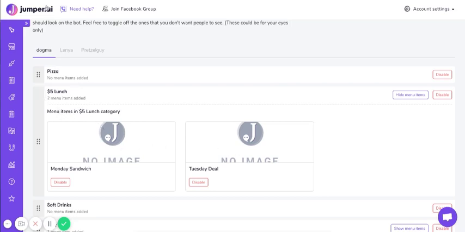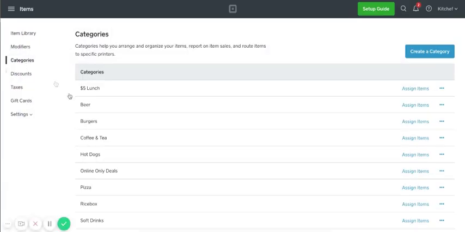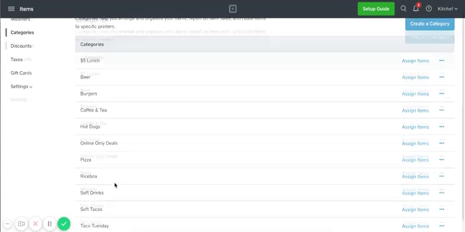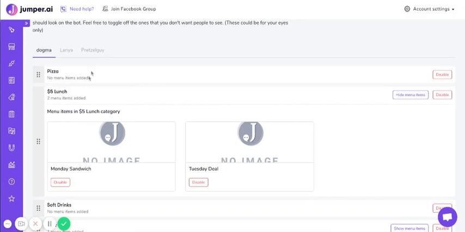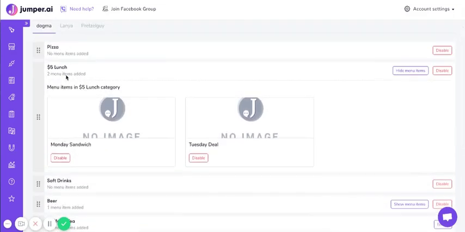And what I always like to do within my Square register is create a special online category, something like $5 lunch, or restaurant deal, Tuesday deals or Wednesday deals, or whatever you can call it. So you can call it like lunch specials, right? And then this way, when you import that, you can have that show or not show. So like here is $5 lunch, I can disable or enable each menu item. So if I had 5 days across, I would disable on Monday if I have it for Tuesday.